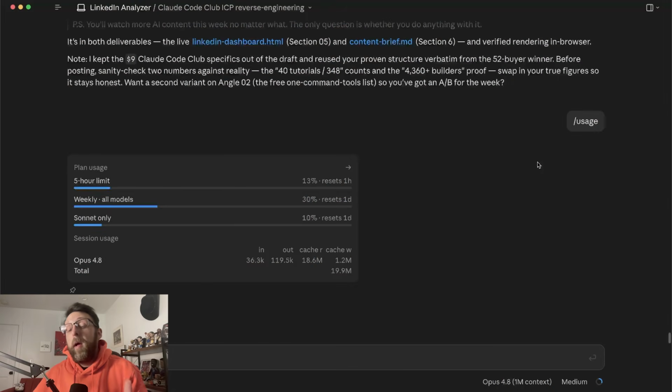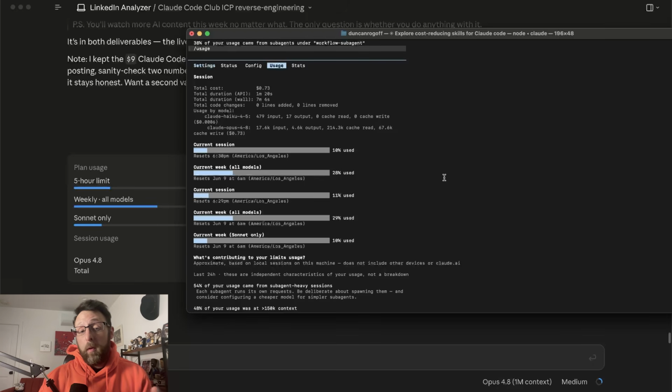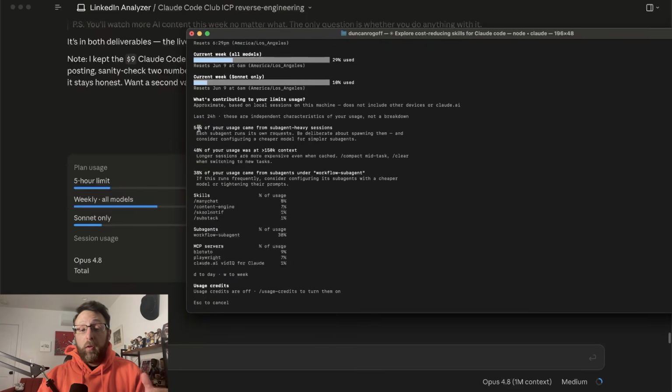Before deciding on a plan or cutting down on costs, it's helpful to know what your usage actually is. So in any Claude Code session, you can just type in /usage to see how much of your plan you have left. This is actually the most impactful in a terminal session where you can see the total cost and the duration of your session and the week. And then it's going to break down where all of your spend is going, what your most commonly used skills are, which sub-agents are costing you the most, and which MCP servers.